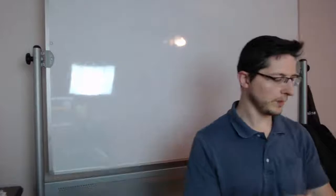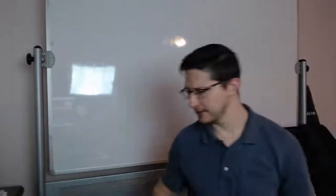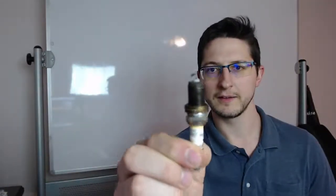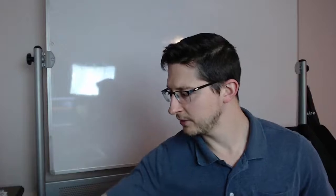Got those coming new. I've been playing on this David Hickman series mouthpiece for a while, and I'm liking the feel of it. I think it's supposed to be a little bigger, but it feels nice. Not that I've been practicing a ton, because I've been working on it, well, today anyway, because of the car. Let me see if I can find one. These spark plugs, like it was throwing codes at my, yeah, look at that. Like this spark plug needed to be changed a long time ago.